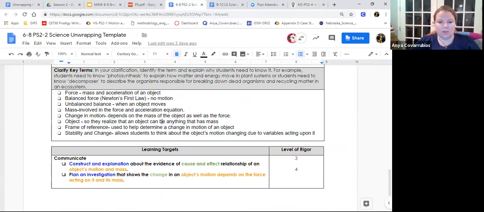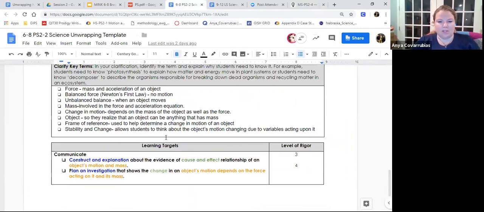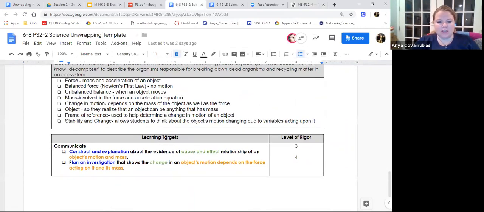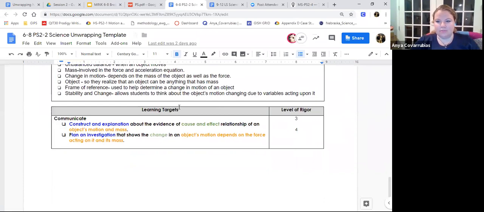And so Jody went through and wrote these out just because, if you're teaching in a teacher team, or if you switch content and another teacher comes in, we can look up the definition easily, but needing to know why they need to know that is more important.